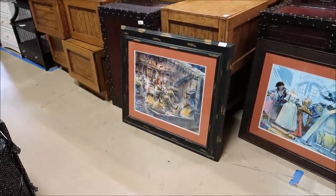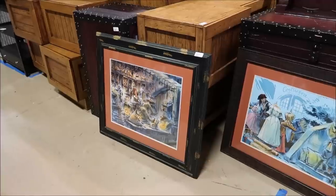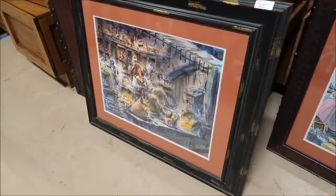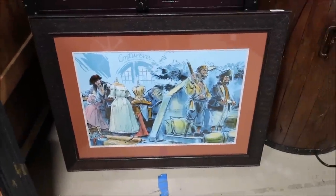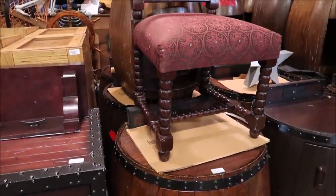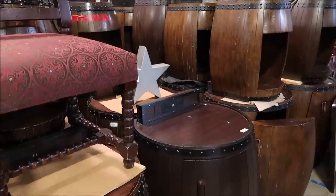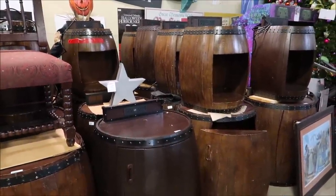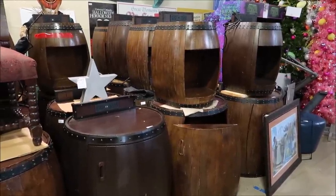Here is some of the artwork that was hanging on the walls in the Pirates of the Caribbean rooms. These are for sale at $395, and they're actual scenes from the attraction — this being the end scene with Jack Sparrow. They have tons and tons of stuff: different seats, even the cushions. It's all here now. The resort is no longer Pirates of the Caribbean themed, but now you can decorate your bedroom and kind of recreate it.